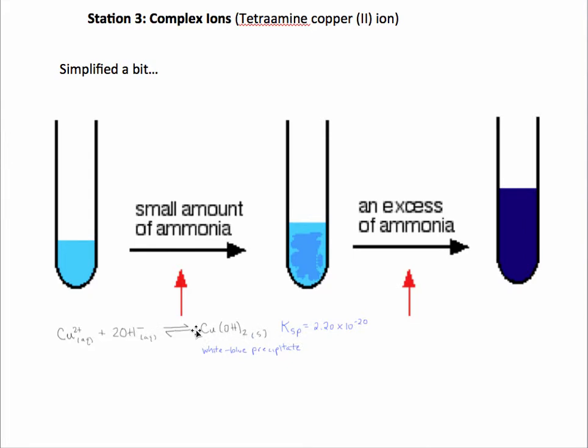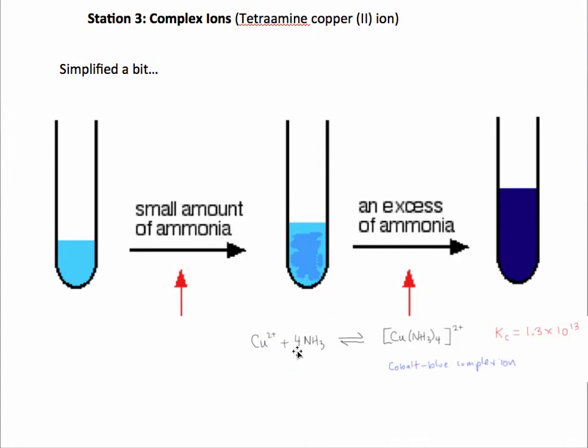Removing that hydroxide did not remove the ammonia from the solution, however, and over time, as you add more and more ammonia, you get a buildup of a greater and greater amount until we get to the point where that second process is going to go past its tipping point in terms of its equilibrium position, and you're going to have enough ammonia to cause a significant formation of the tetraamine copper 2 plus ion.